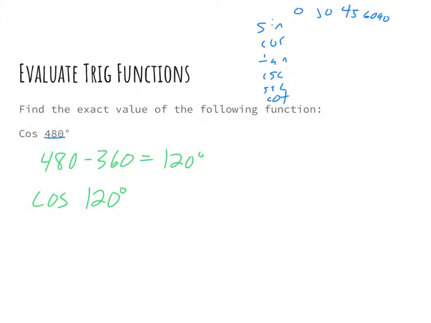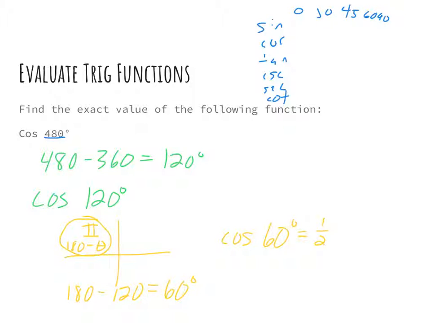Once again, to find that, we need to find the reference angle. 120 degrees sits over here in quadrant 2. To find the reference angle, we take 180 minus theta. So 180 minus my angle of 120 gets me 60 degrees for a reference angle. If I find the cosine of 60 degrees, that's going to start it out here. The cosine of 60 degrees is 1/2. Then we have to look at the quadrant. We're in quadrant 2, so that means our cosine is negative. So the cosine of 120 degrees is negative 1/2.